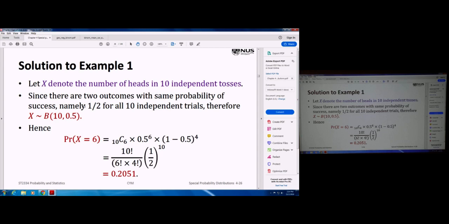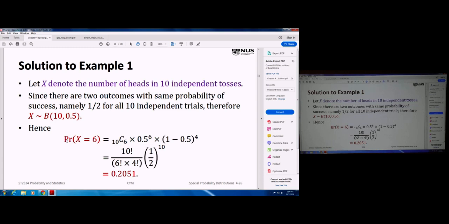So we make the statement that X is distributed as binomial, n is 10 and p is 0.5. Now we have this formulation. Of course, there are some assumptions here. We're assuming that the trials are independent, but that's life. You have to make some assumptions sometimes. And we want to now compute the probability of getting 6 heads.